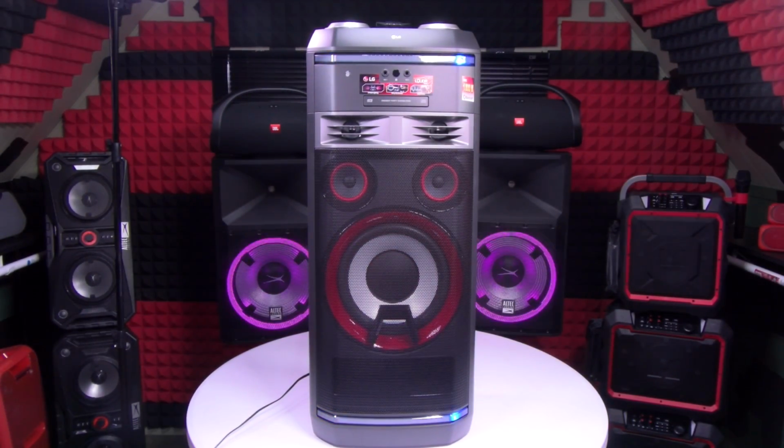All right, so overall, on a scale of 1 to 10, I'm giving this a major go. This speaker is incredible. The video is not doing it justice, but this is easily the loudest LG speaker that I heard yet. And I can tell you this, when you watch my next live stream, this is the speaker that you're going to see in the background. This is an all-in-one party machine. Now, is it worth $700? And the answer is yes. And let me tell you why.